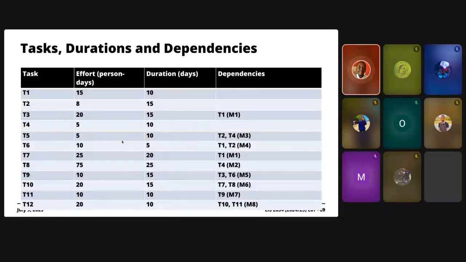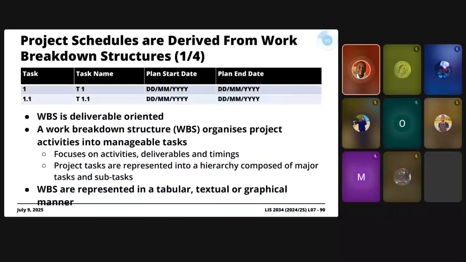And then, interestingly enough, you have instances where the effort is more than the duration. This makes sense, because in some instances, when you realize that you're going to take significantly longer to work on something, like 15 days, you would allocate more resources to this task. So instead of allocating one person, you'd allocate 2 people. And because you have 2 people working on the task, they're going to take far less than the effort required. So this is an explanation for those with a keen eye who notice that the numbers here are a bit off.